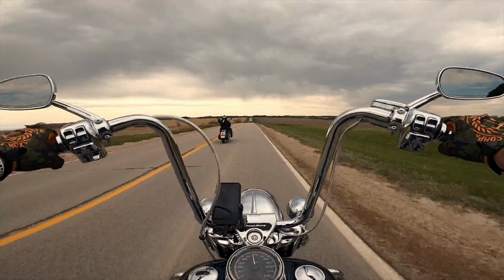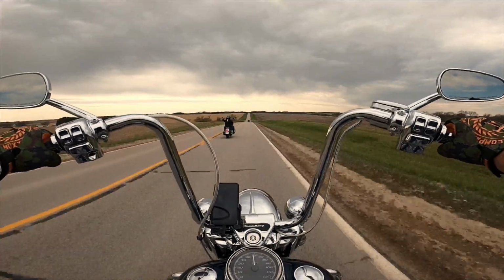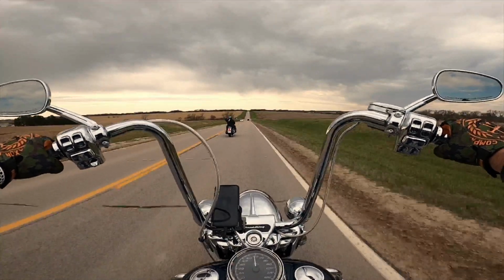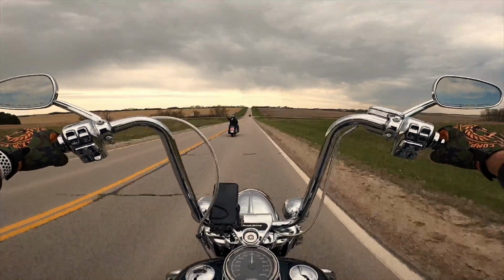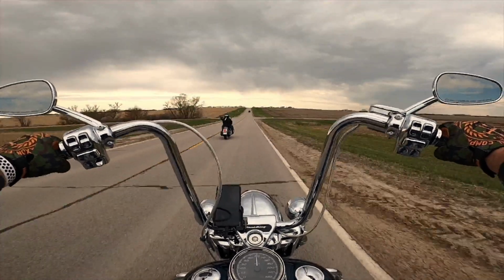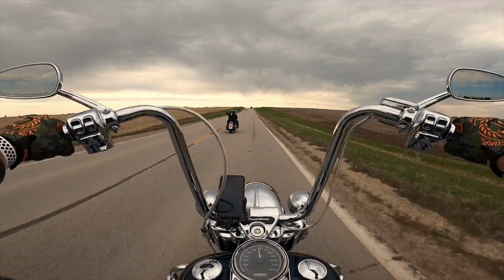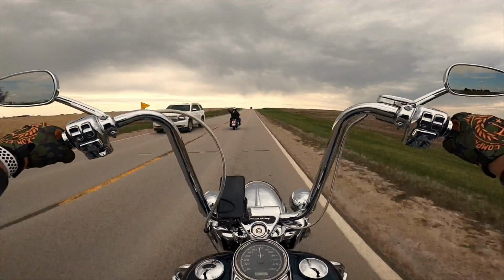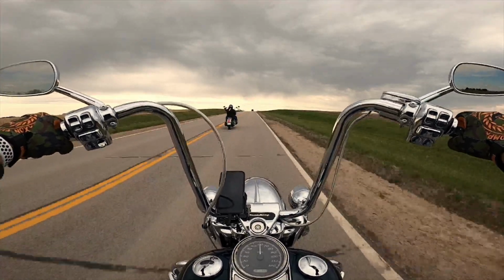Because even when we were buying that bike, we were talking to them about modifications, and the Reinhardts were brought up right away, because, you know, Reinhardts are awesome. I had Reinhardts on my last two bikes. But it's just like, so she's got a swing arm bag, which I installed. They had kind of installed it, but I had to reinstall it.